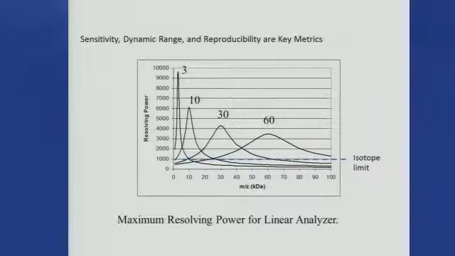And in the low mass region, you can get peptide isotopic resolution, but at the higher masses, you don't get high enough resolution to resolve the isotopes, so you see a peak that's the width of the isotope cluster, and typically on the order of 500 to 1,000 is the routine resolving power you see in linear instruments.